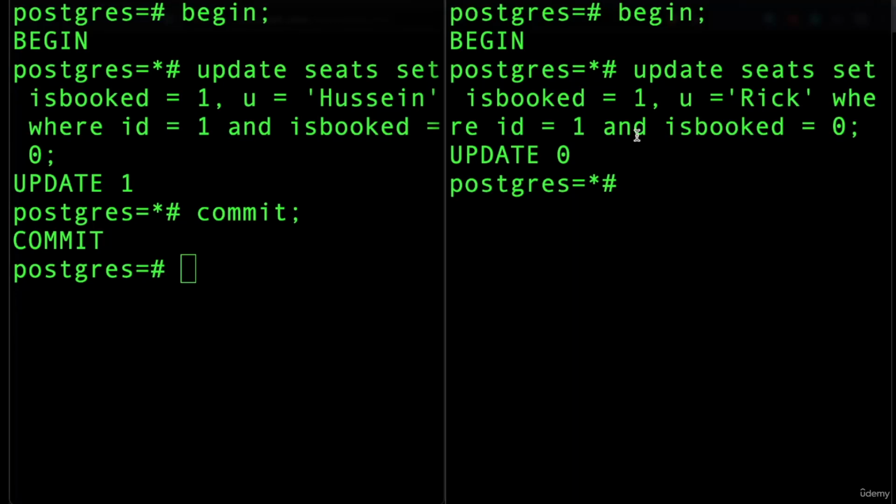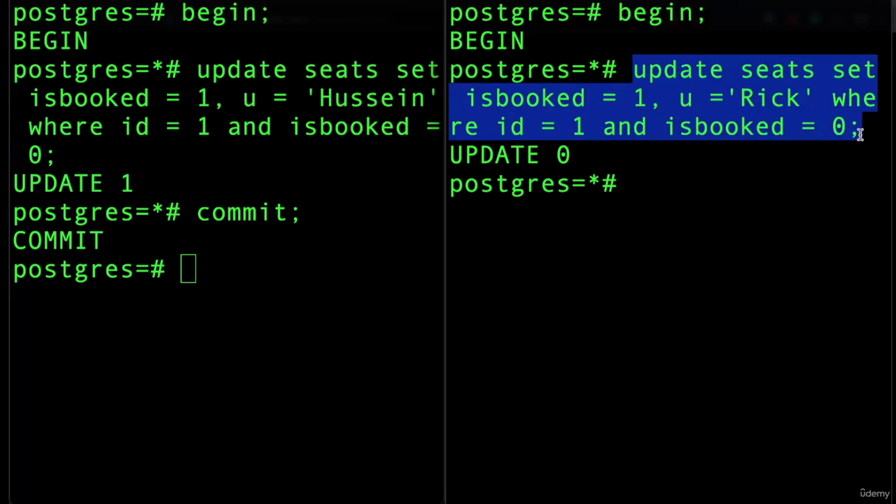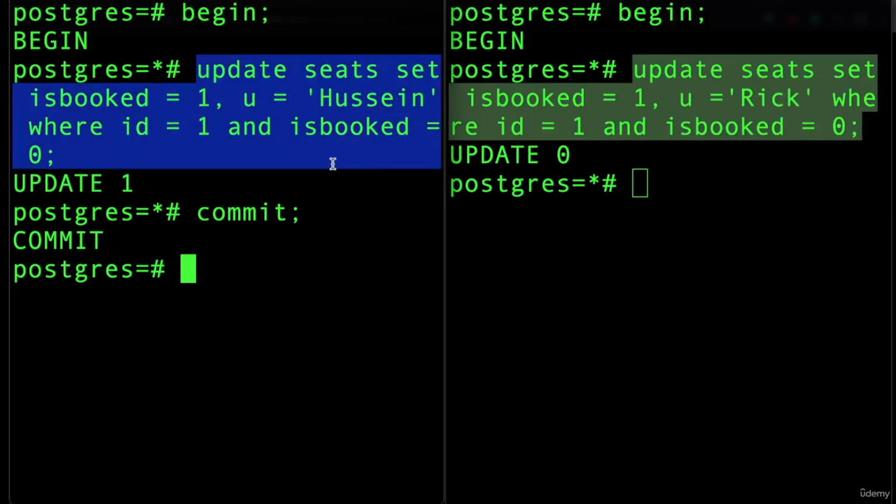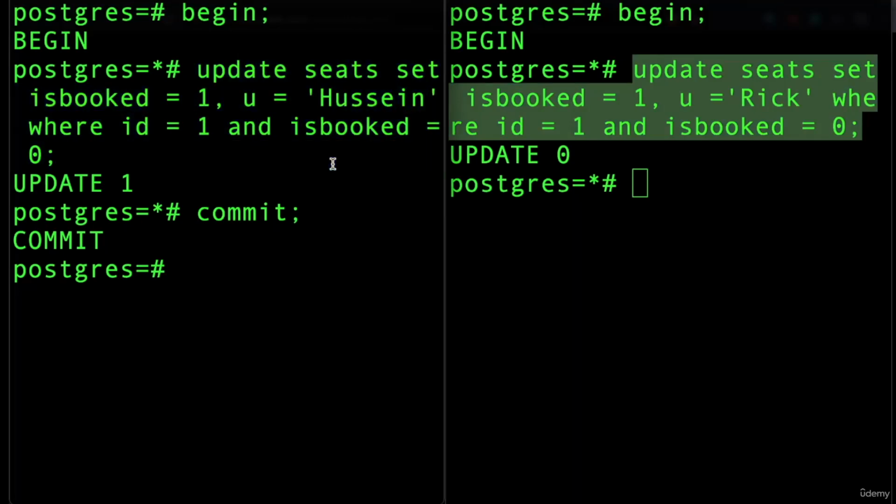So yes, definitely you can use this, but the downside of this approach is, first of all, you need to be in read committed mode to do that. Second, you really don't have much control over this transaction. You're at the mercy of that particular update statement.